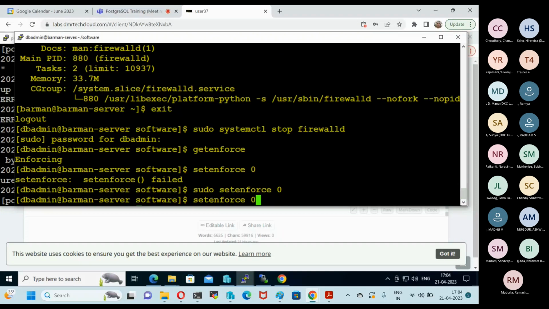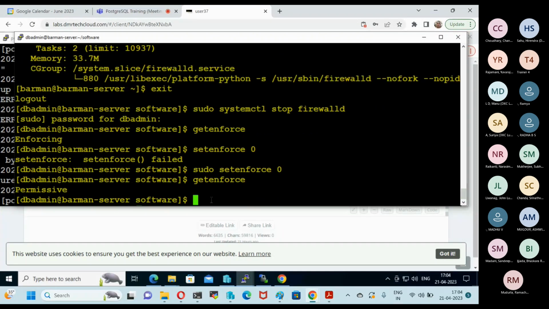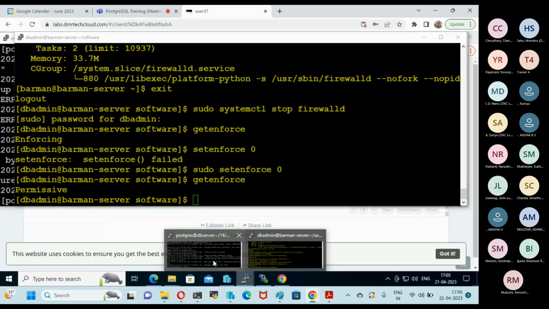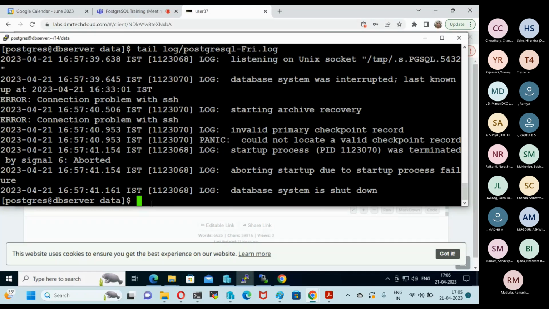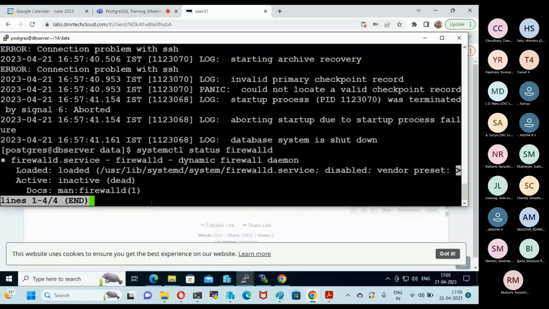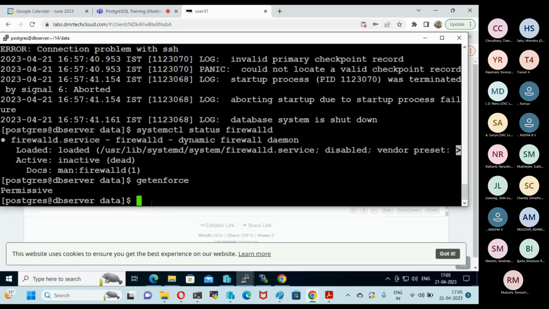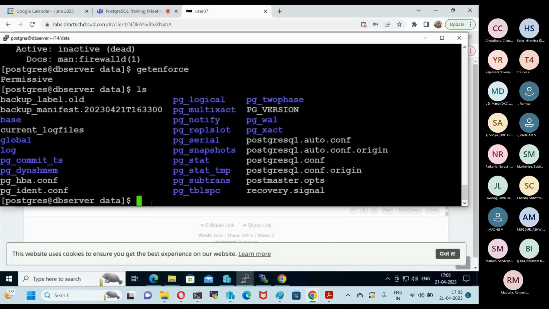Okay. So these are the Linux related issues. We'll do the same thing on the other server, which I didn't check. So systemctl status firewalld. Okay, this is inactive. getenforce, it is permissive. So anyway, okay, we have taken care of this.